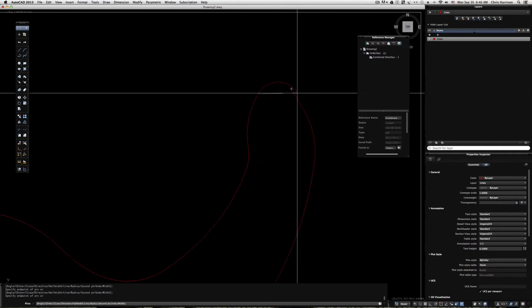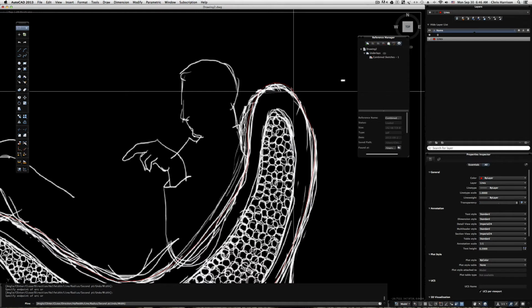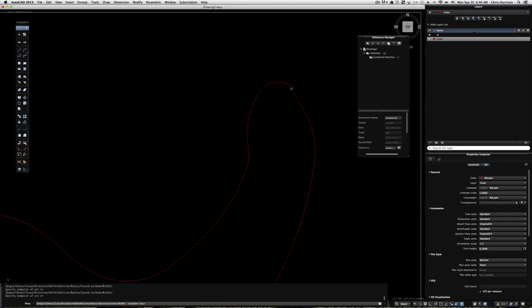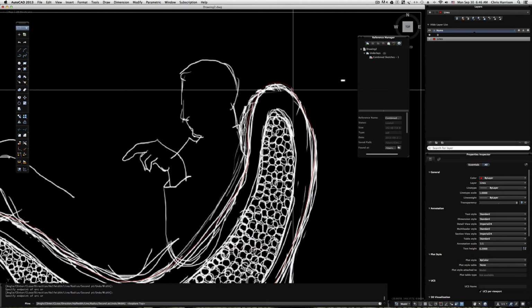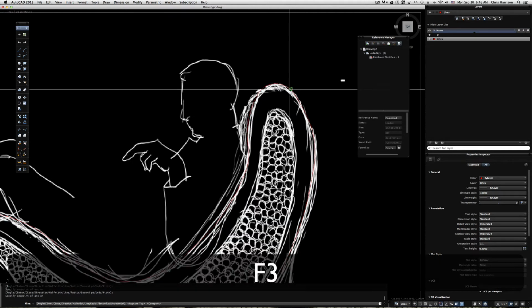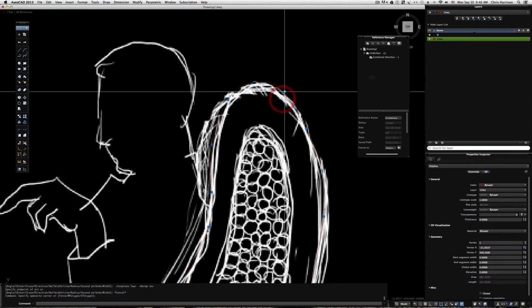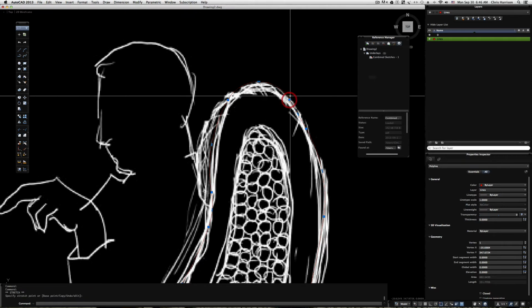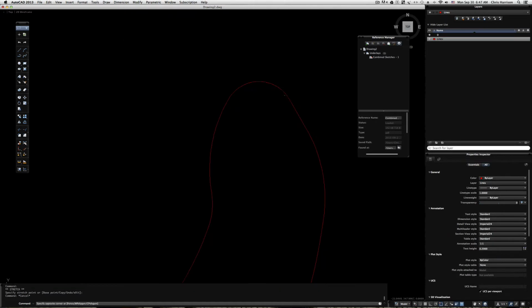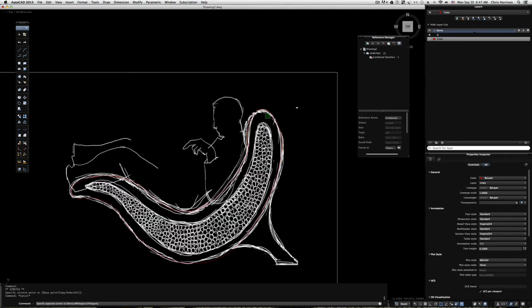And I'm going to zoom in here, and I'm going to turn back on my O snap, so I could snap and finish that line cleanly. And as I do that, nothing happened. And as I do it again, there it goes. Okay. So now I have this shape. And I'm just going to pull these grip points down a little bit to smooth it out. And we'll smooth out a little bit more too.